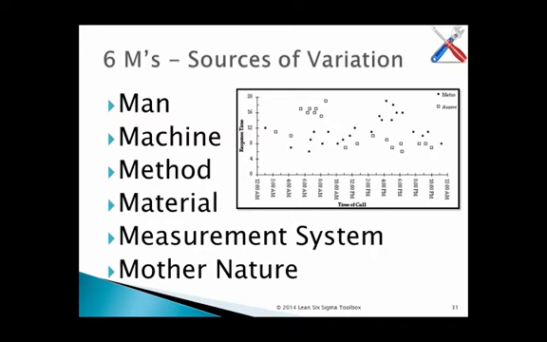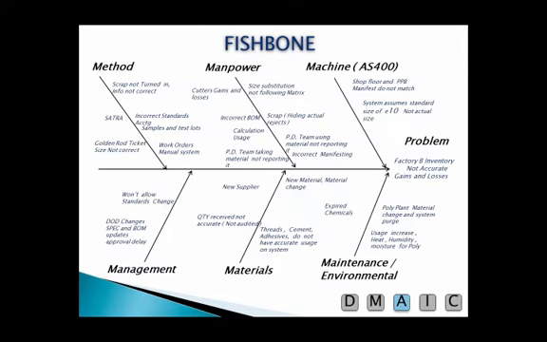Okay. What you can do now is you can take those 6 M's and put it on a fishbone diagram and start to brainstorm. Again, same principles of brainstorming. Go for quantity first, then go back and review as a team and find out what could really be the root cause in the relationship that you're trying to define.